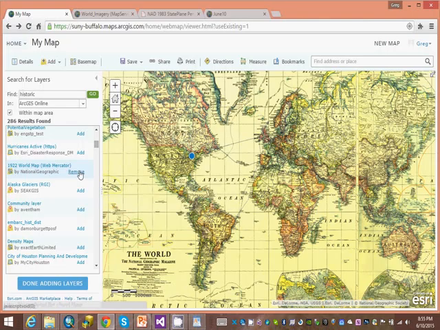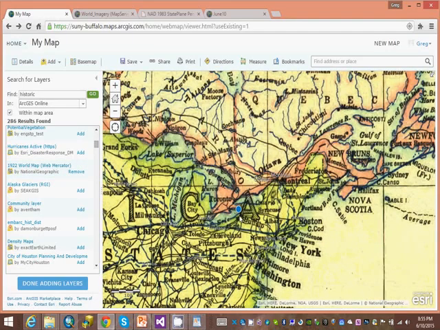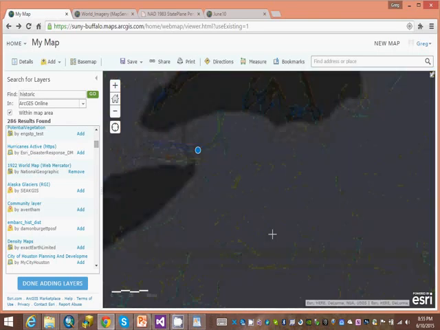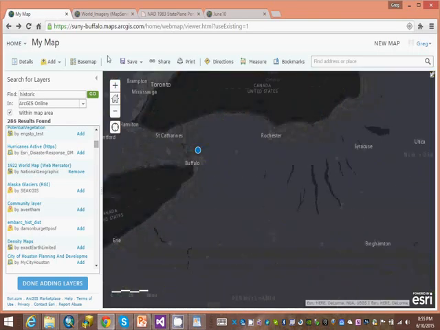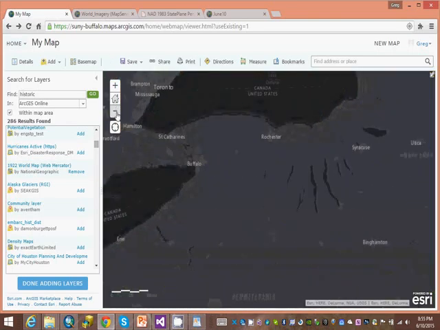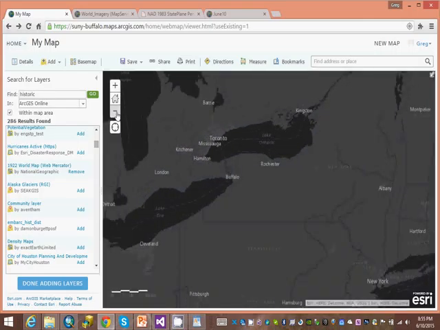This is cool. This I just found. It's a backdrop of the world as of 1922. So you can overlay that on your website. That's not the one I'm thinking of. There's one that goes into even more detail.